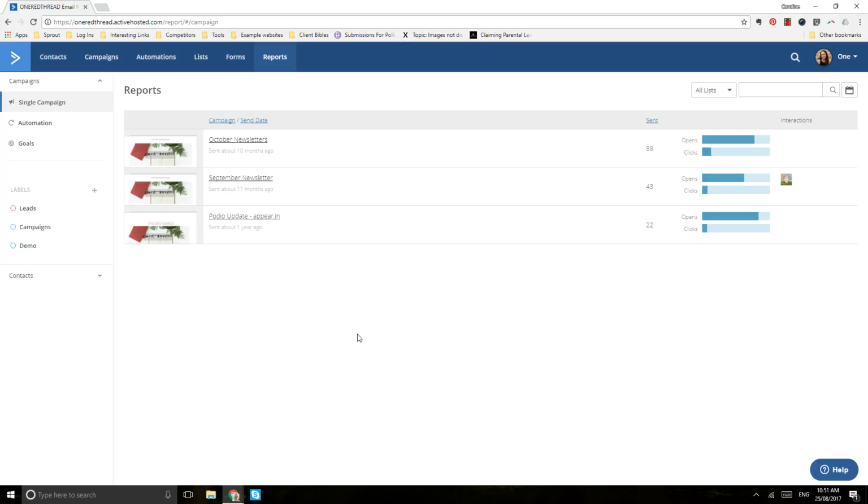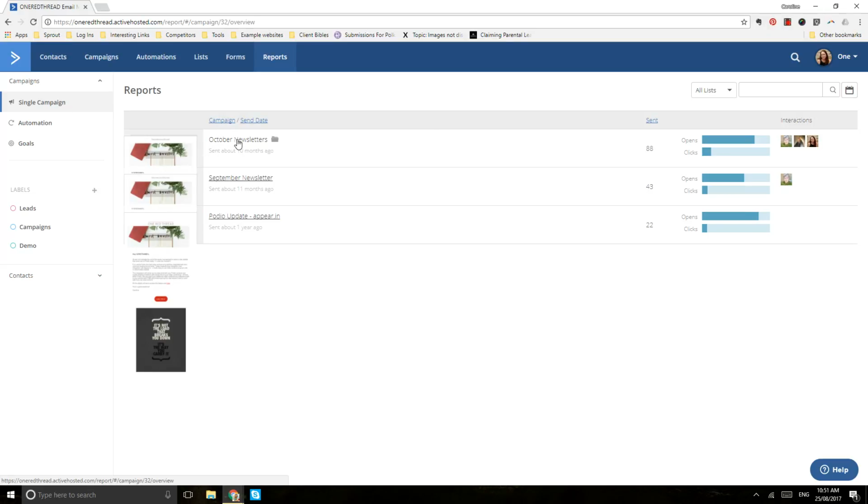In this video, we're going to run through the reports section in ActiveCampaign to have a bit of a look at what kind of data is available for you to be reviewing. So the reports tab is available in the top menu, and there's a couple of different options you can look at for your reporting on the left-hand side. The main one being your campaigns. So that's where you'll default to, and this will give you a full overview of all the campaigns you've sent out so that you're able to see the reporting on them.